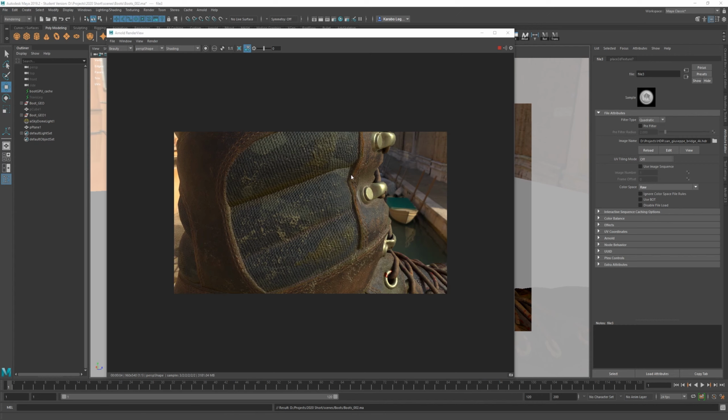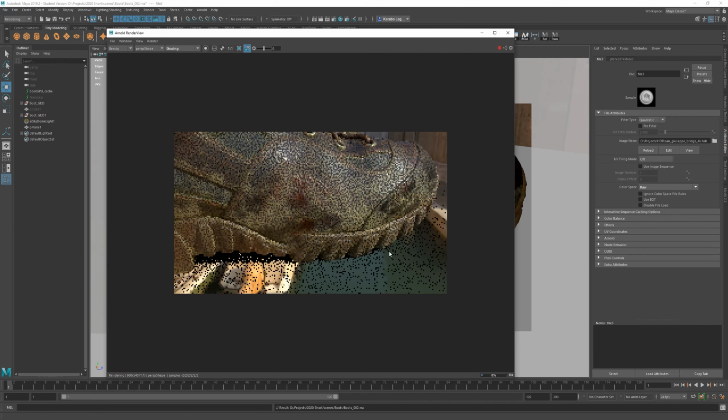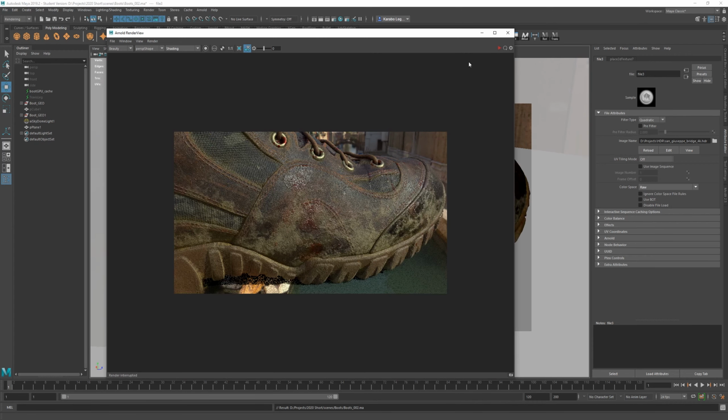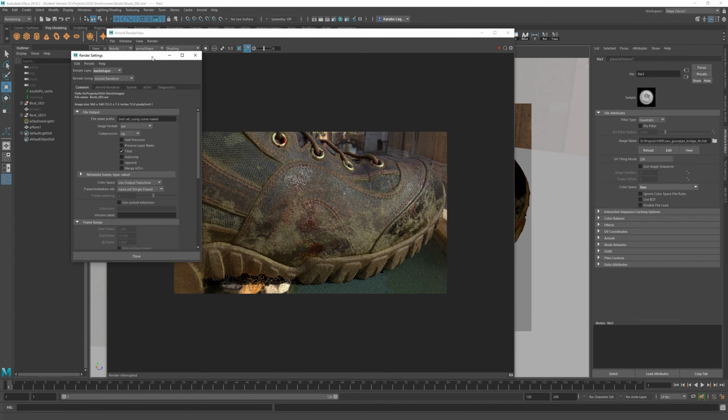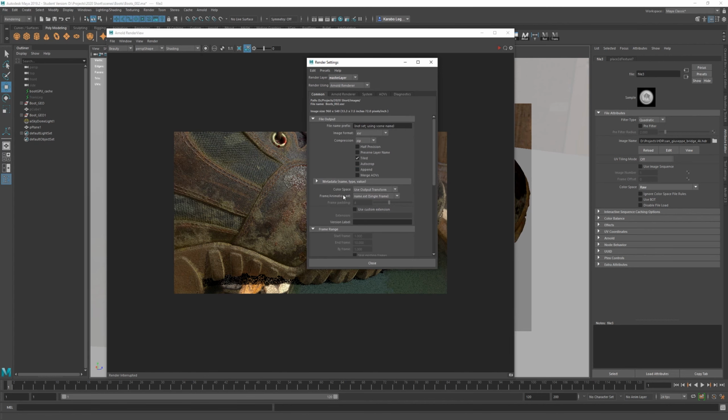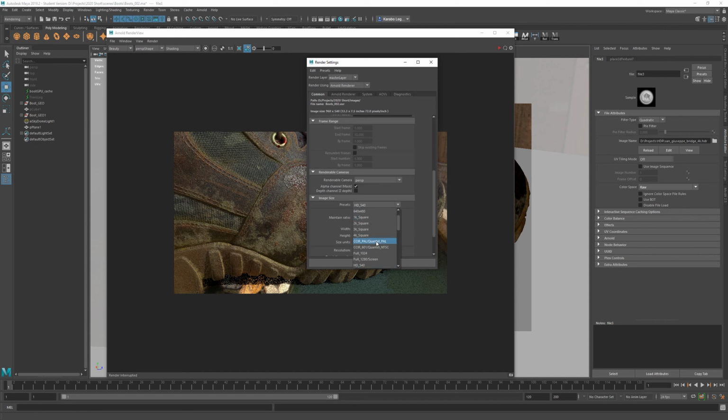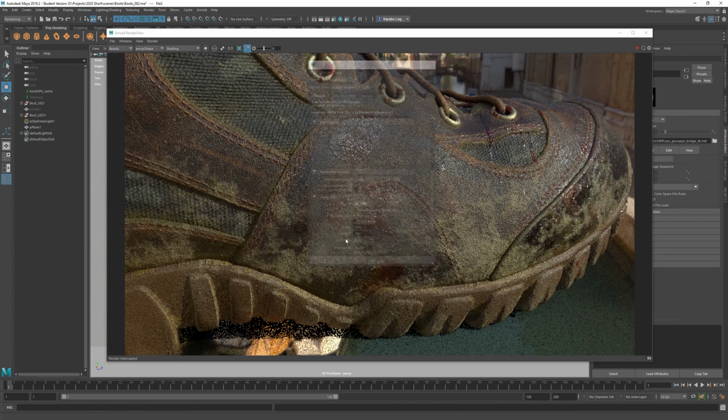Okay, our stitching looks really nice. That's better than I thought it was going to look. I like that a lot. Let's go down the shoe here. You know what I'm going to do? I'm going to stop this. Let's turn up the render size here. So let's go ahead and just do a 1080. Where's 1080? HD 1080. Okay. So let's start the render again.